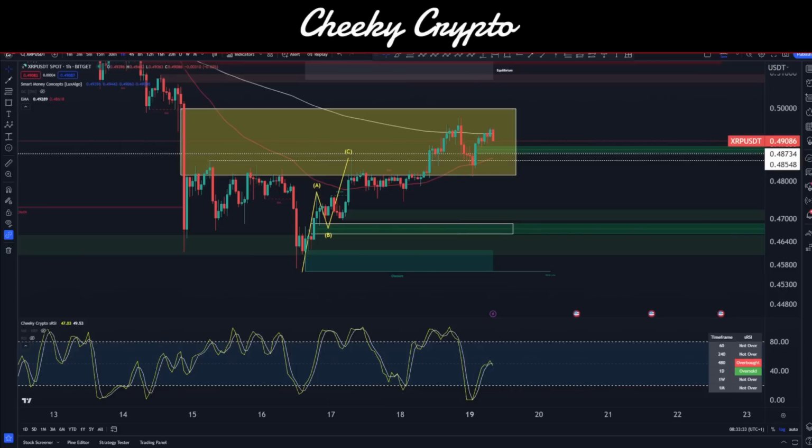Let's jump right down into this one. XRP paired up with USDT. This is the BitGet spot exchange, and we're on the 1 hour time frame. So here we can see we've had a move to the upside. Nothing terribly unusual about that. As you can kind of see, we have three waves going up here. We have three waves coming down here, a stunted C wave, and then we've moved on up.